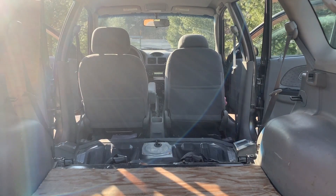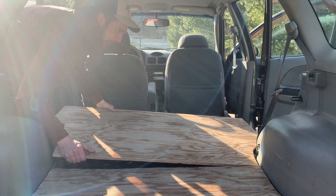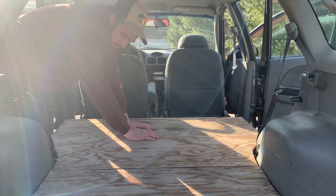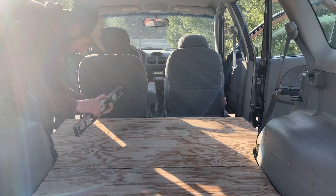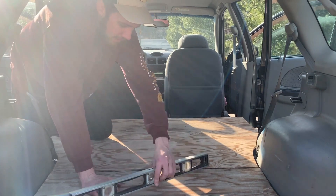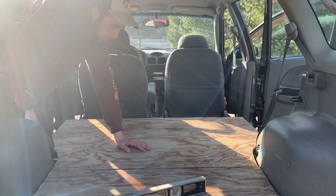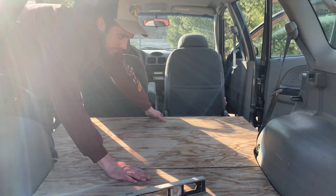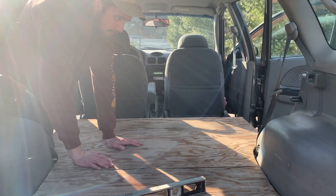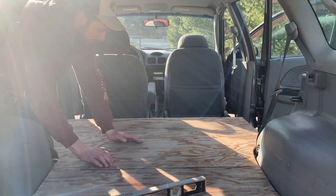Alright, second time going in. Sitting on the ground — oh we are so good, holy guacamole. Alright, so the half an inch is corrected and we are in the bubble. Bam! The only thing that sucks is I have a gap here because of how I made these. When I cut this I made it a little bit too short, but the gap is completely fine — it just sucks that it's there. What I could do is trim these off a little bit to scoot it up, and I should have some room so I might end up doing that. Cool — we're good!